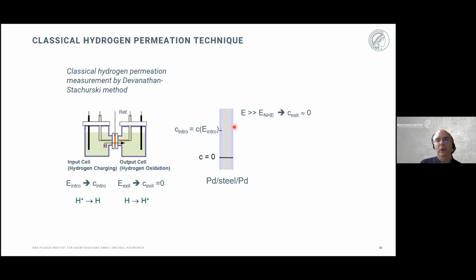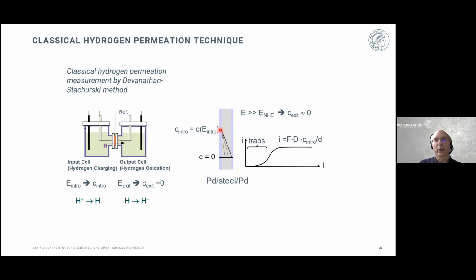Yeah. And usually what you do if you have steel, you coat the entry side and the exit side with palladium to have a high catalytic property. So you have high kinetics for the hydrogen charging and then also for the 100% hydrogen oxidation, in fact. Yeah, and you also avoid oxidizing the metal if you have a protective palladium layer on the outer side. But what you have is, if you start charging, you start formation of a concentration gradient through the metal, and after a while, you keep the activity on the entry side constant, and here you oxidize all hydrogen.